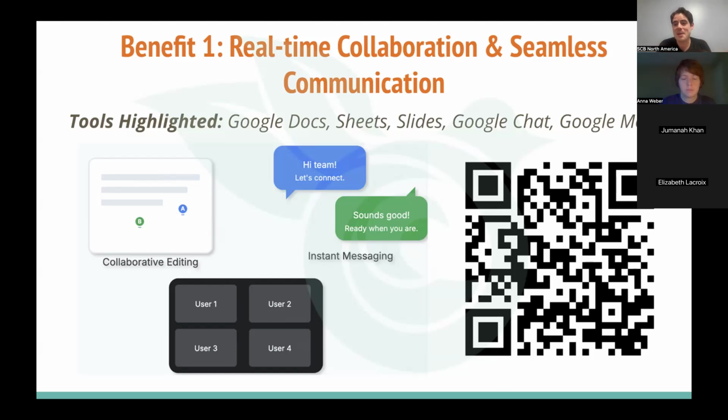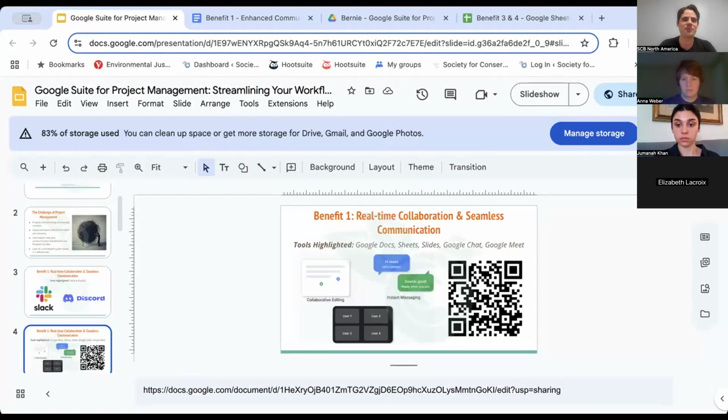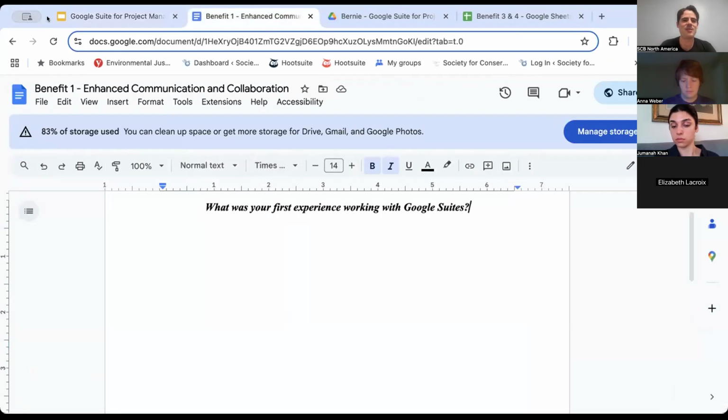And I even created an example of how this can be useful so that we can all work through it right now. So if you have time, or if you have your phone with you, I encourage you to take a picture of the QR code here. It'll guide you to a shared Google Doc that all of us can collaborate on. And I'm actually going to move to that right now. There we go. So this is the shared Google Doc that I created for all of us. And as soon as one person joins in, I can give an example of all the really cool things that you can do with this, and integrating with some of the other tools that Google offers.